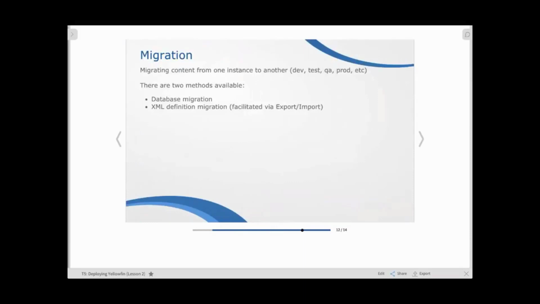Okay, so you can see here that I've already gone past quite a few of these things and what the different methods are. Now, a lot of these things I'm talking about here, these two options, they can be automated as well. So coming back to the original model that I talked about, the Ant build framework or the scripts that people do, you can technically save all the export files as part of the backup process into a remote repository. And then when it's time to move content across the multiple systems, you can push a button and technically have a script run which grabs all these files and then implements the import process for the data source, the views, the reports, and so on and so forth.